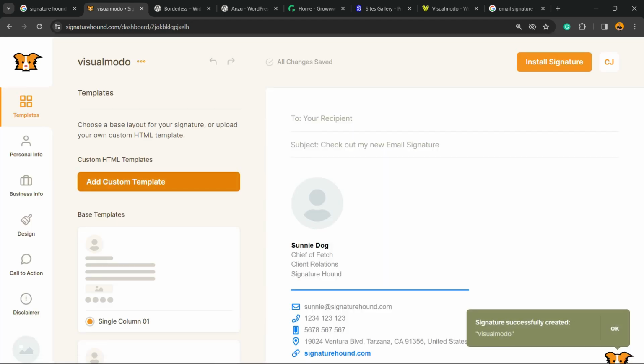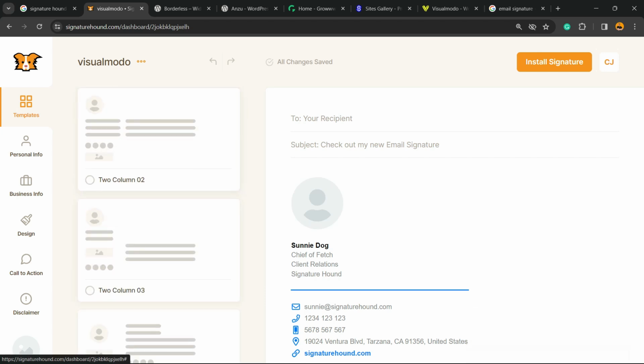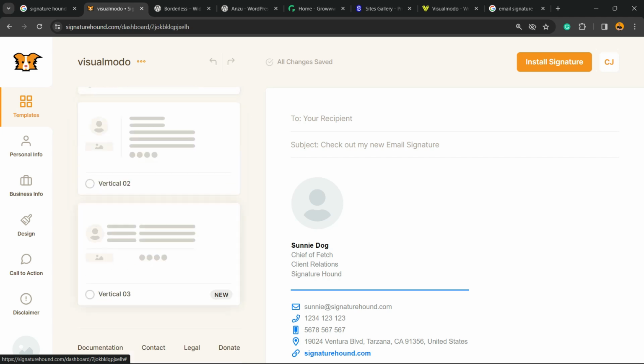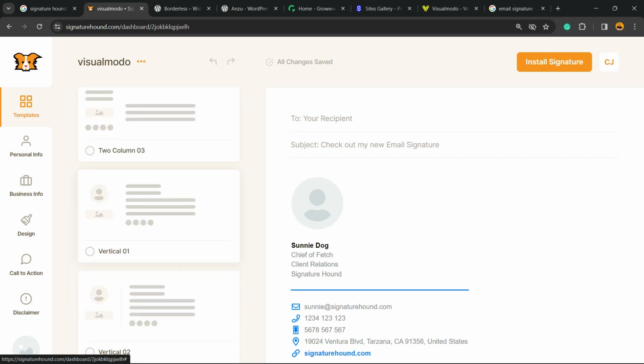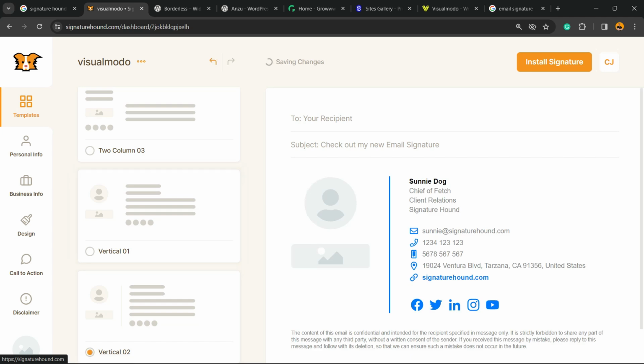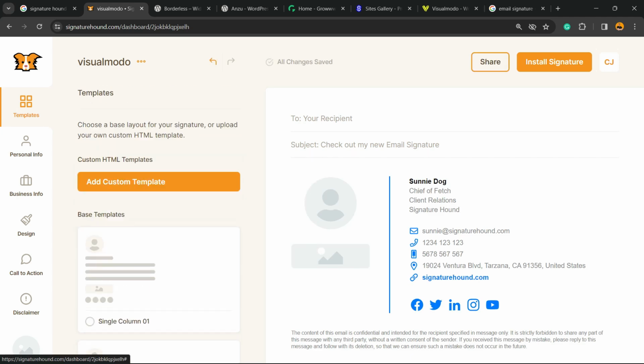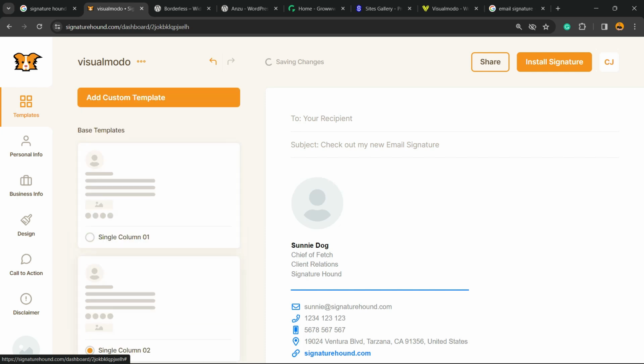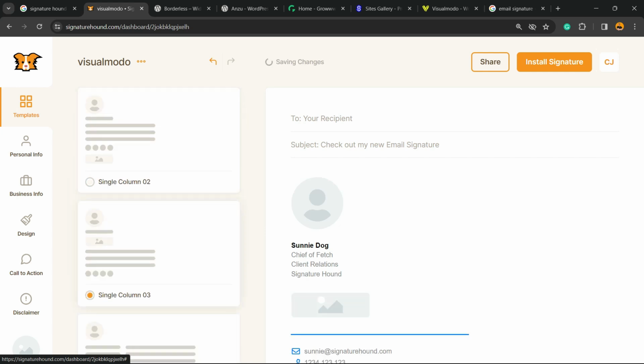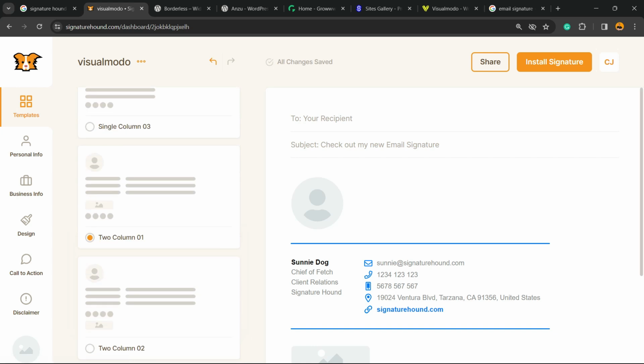And right here we have a custom template or a custom HTML template. There are a couple of good templates to play with, okay? You can choose any one that you like more, that works better for your needs. Maybe this one, for example, it's a very good one. Try to keep things simple and have only the important information for you, for example your name, your profession, your role, your contact information, and maybe your photo, okay? This one, for example, the 2 columns 01, it's excellent for me.